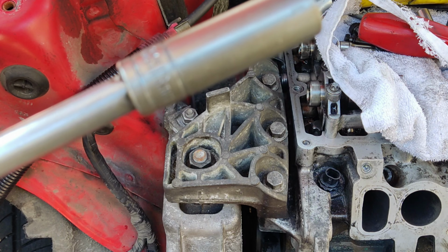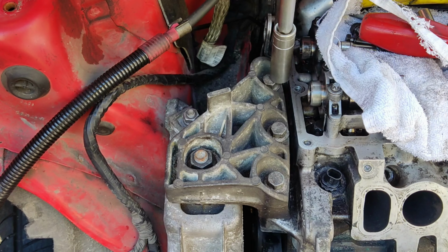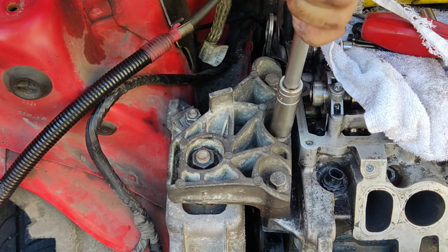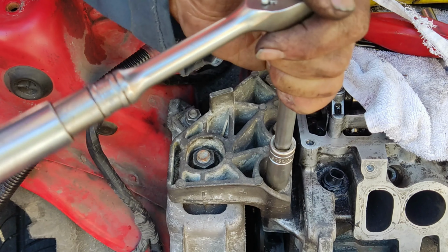First step is to loosen the top 3 screws using a 13mm socket, but before you do that, you need to support the engine using a support beam or jack under the engine at the engine jacking point. This screw secures both the engine mount and the chassis mount together.